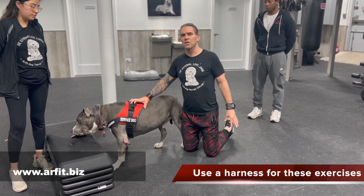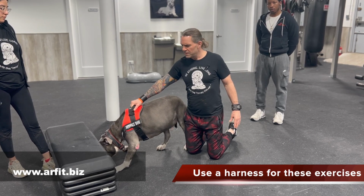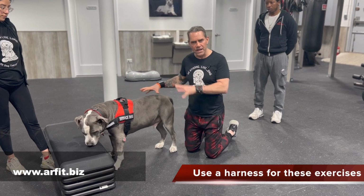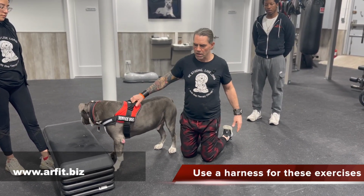Another thing we talked about is harnesses, okay? Always wear a harness when you're doing the exercise. This helps you guide and hold the dog without pulling on their neck or pulling on their body or any tender parts of their body. So it's great for guidance, all right?